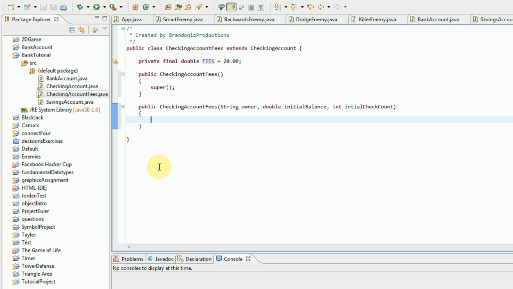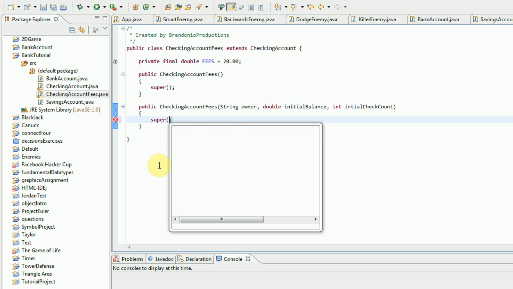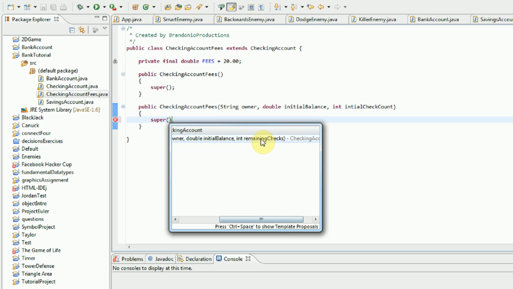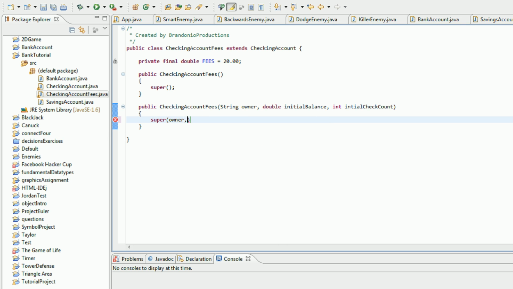All we want to do with this constructor is call the super constructor, and the super constructor, as said in this pop-up, which can be popped up with control and space if you press those together, we see that we need an owner, an initial balance, and then a remaining checks variable. So we're just going to send those in: owner, initial balance, and then initial check count. So we've got all the variables accounted for.